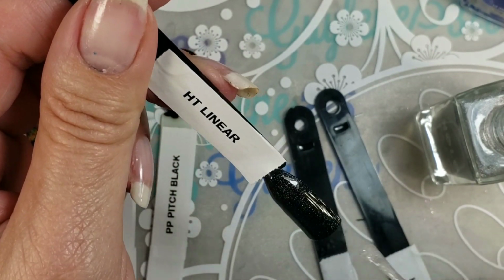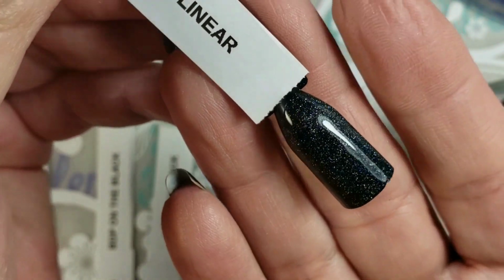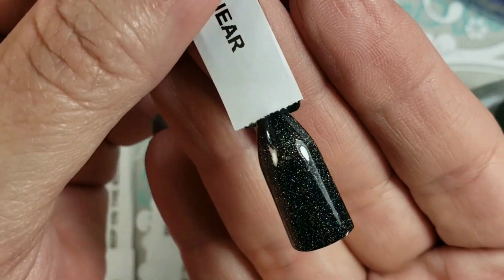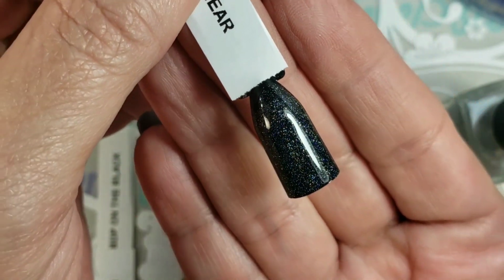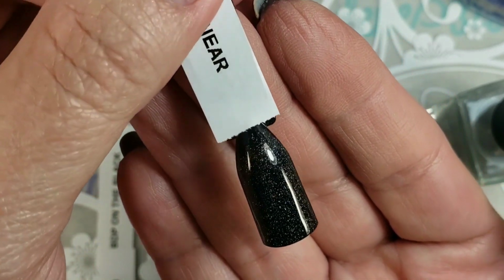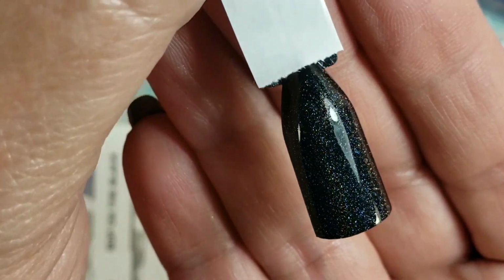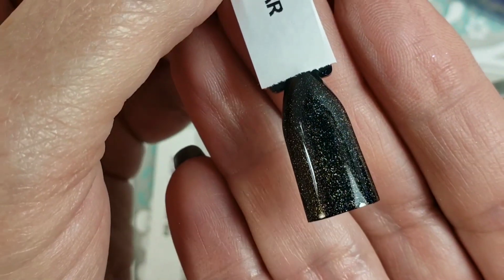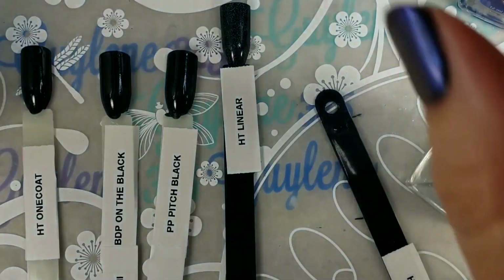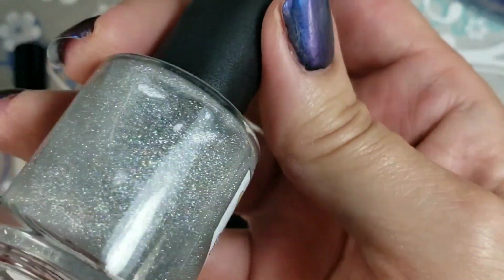Oh, that's gorgeous. I think that is just the right amount. It doesn't overpower it, and you could build it up a little too. I'll have to turn my flash on when we get them all so you can see, but these are 12 mil, and the other ones I have, these are all 15.